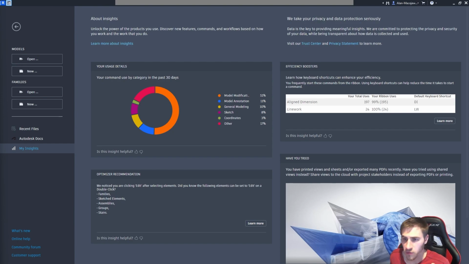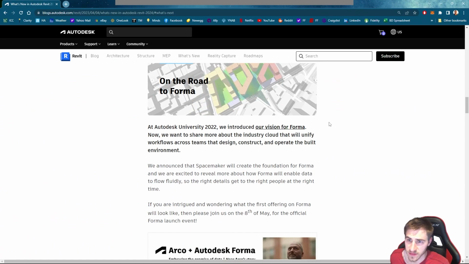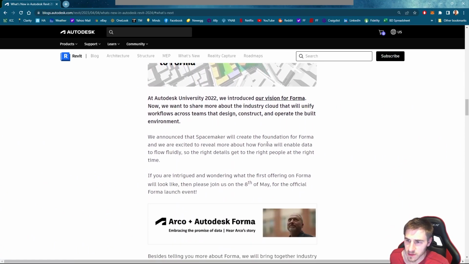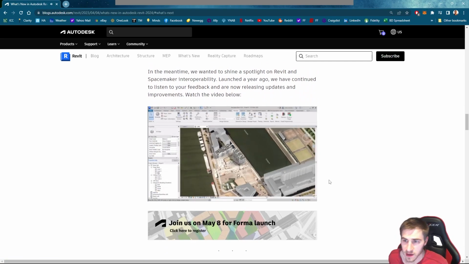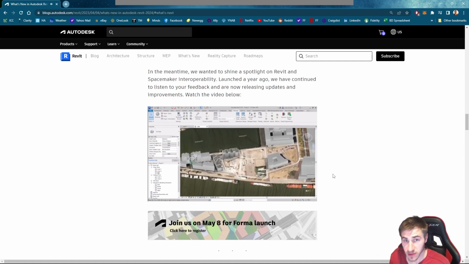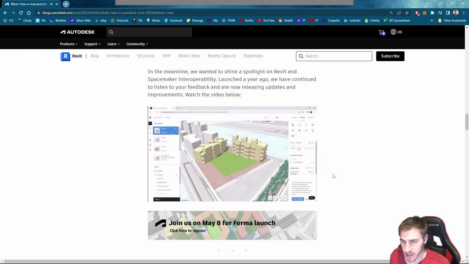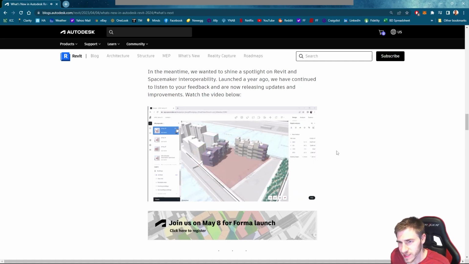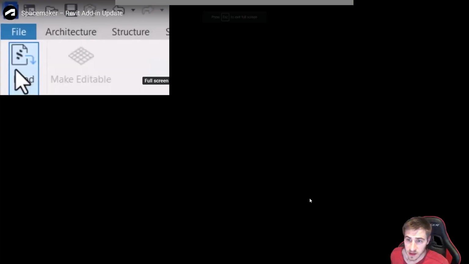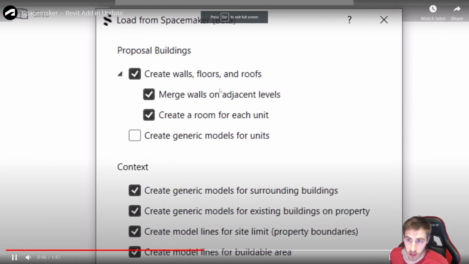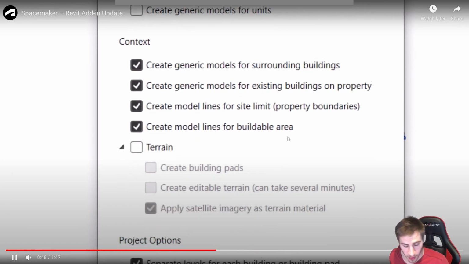Well, I'm going to pull over the What's New in Revit 2024 for a second to get an idea what it is. And really what it is, I'm going to play this video, but basically it's a way of taking real site information really quick, putting your building on it and having your building respond to it in real world simulations, things like that. You can almost imagine it's kind of like Forma, but with the simulations in a real world setting that can go directly into Revit with all kinds of different Revit properties. Like you can actually bring things in as walls or floors or levels. They all come in. So it's a really interesting thing.